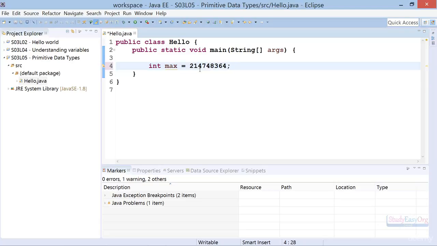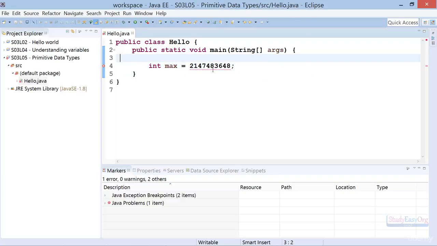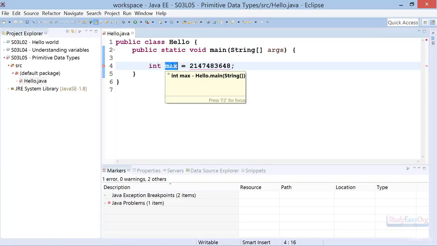For example, if I make it 48, so the literal 2147483648, then it will give us an error: the literal value of type int is out of range. So this int variable is not capable enough to store such a huge number. The maximum value this particular variable can contain is in front of us.